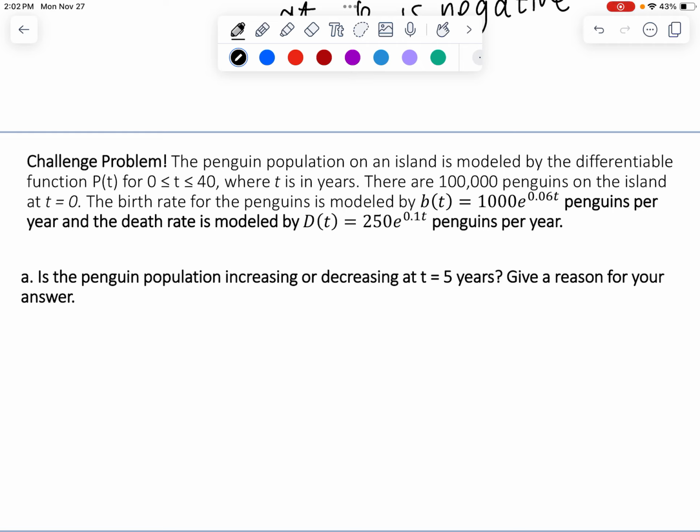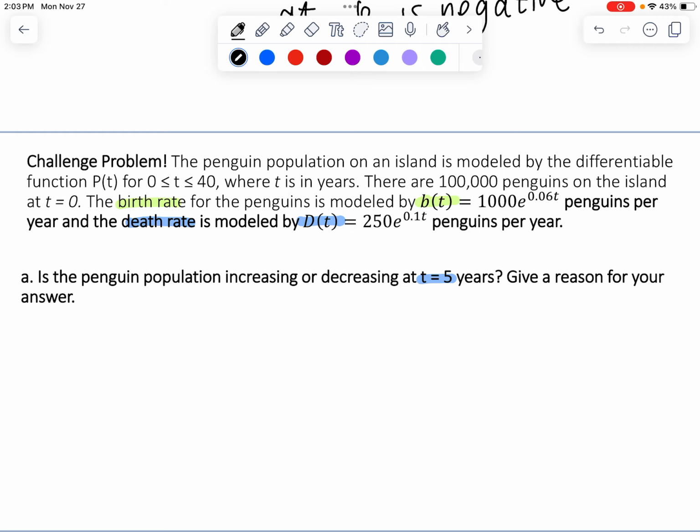So before we move on, let's just look at what these two different functions mean. So b of t, it says, is a birth rate. So birth rate, we already have that. And then it says d of t is the death rate. And so is the penguin population increasing or decreasing? Well, to answer that question, if the population was increasing, that means that the birth rate has to be greater than the death rate. And specifically, we're talking about t equals 5. And so what's interesting about this problem is that we don't actually have to take the derivative anywhere here because we already have our rates. Is the penguin population increasing or decreasing? You would answer that question based on what the rate is that year.